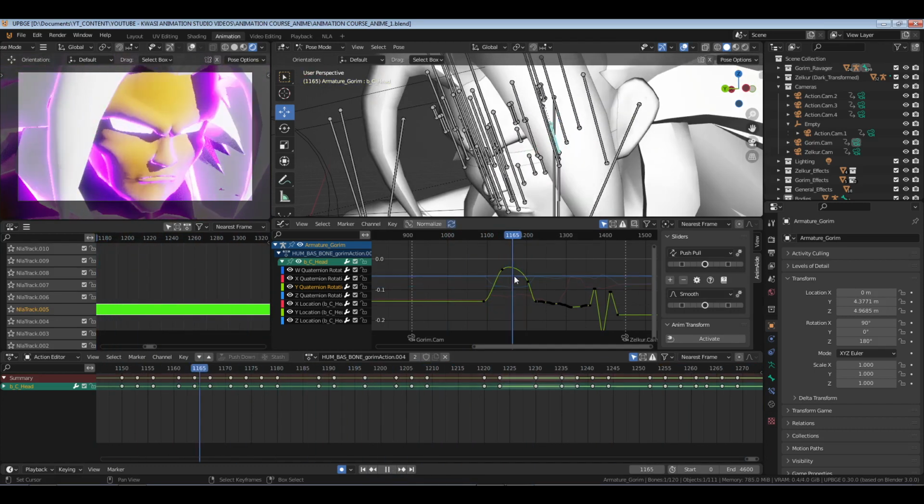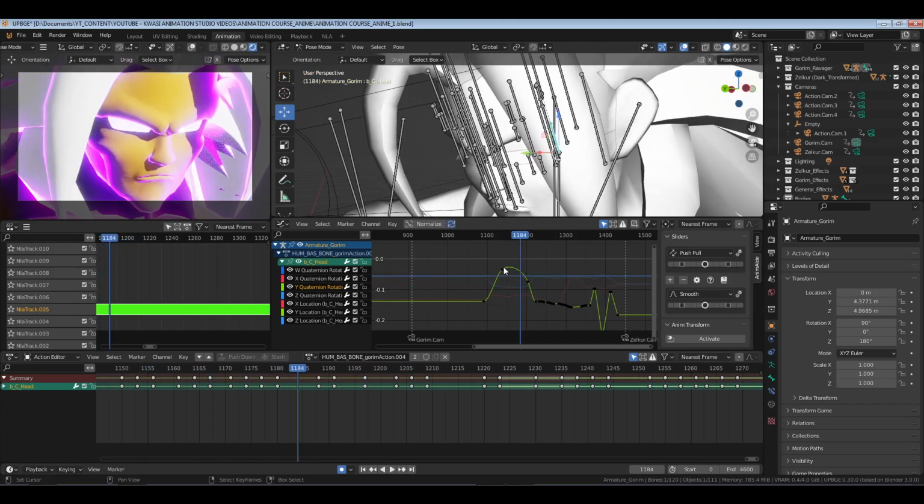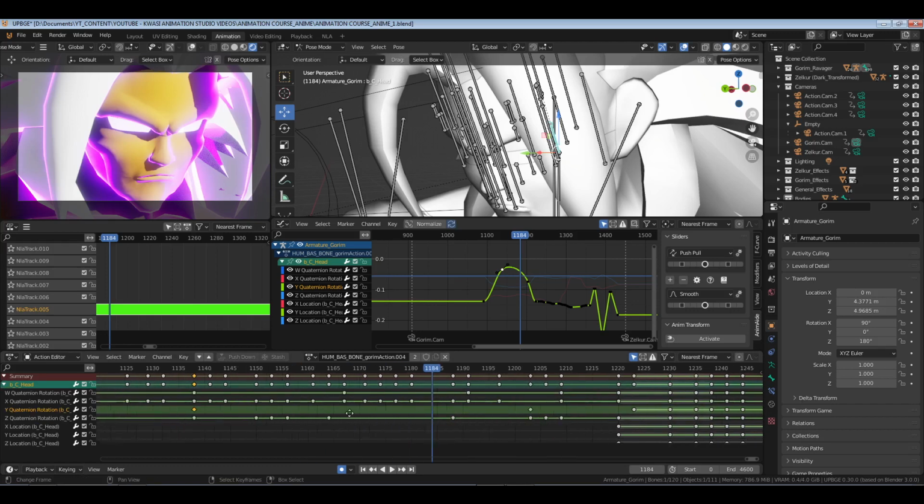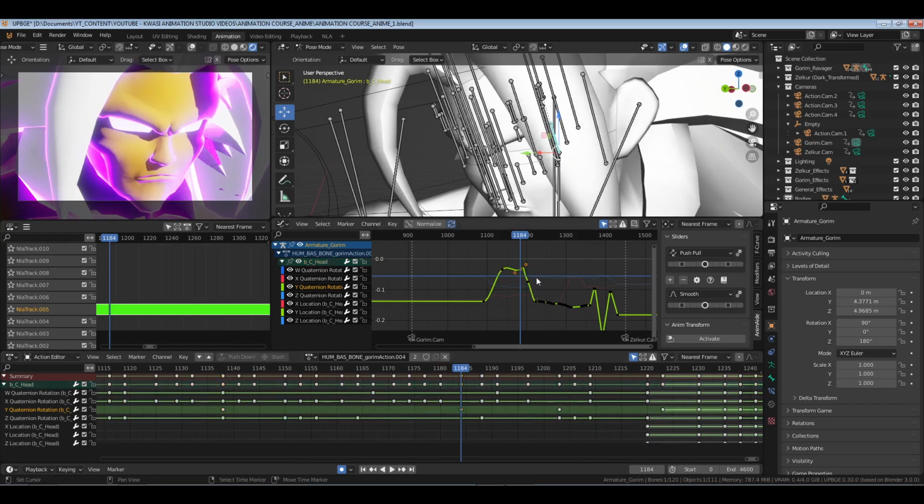Okay, so I do want this to hold a little in that direction. So I'm going to take this keyframe right here. Being as we see clearly it's not down here, I don't know why it's not showing me that by itself exclusively. Oh, never mind. Okay, so here on the Y, I want to grab this keyframe and I want to copy and paste it. All right, so I'm going to scale Y.